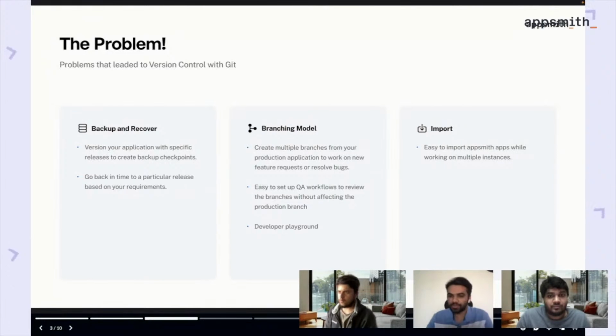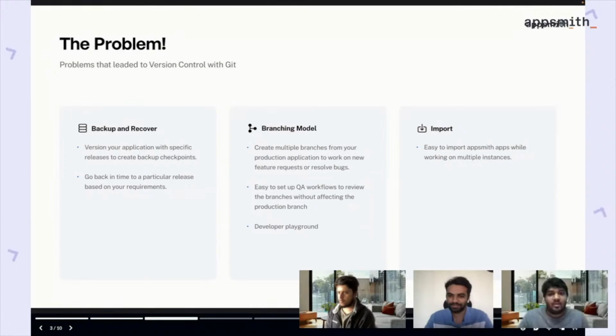So that's another use case that we are referring to. And all of these use cases came from our community members themselves. It's not rocket science that we had done. We just talked to these users, and this is how it came into the picture. So yeah, we are continuously listening to our users, and as a solution to get out of this, we have introduced Git as a version control system in AppSmith.